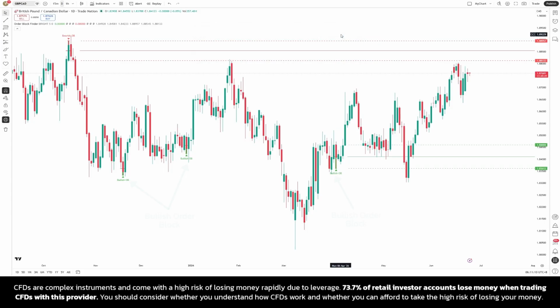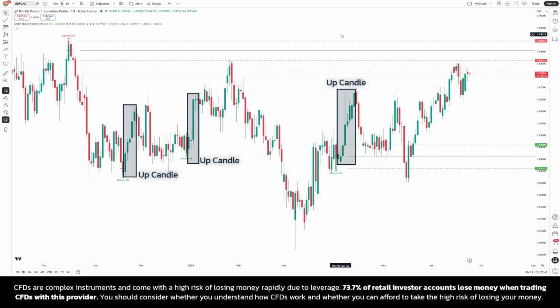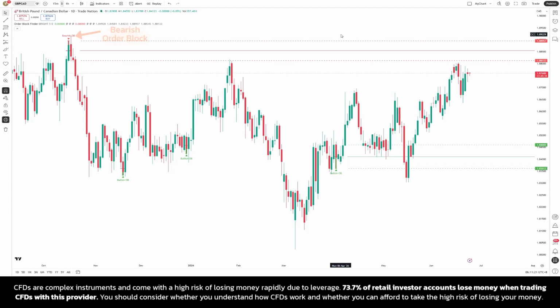The indicator defines a bullish order block as the last down candle before a sequence of up candles. In practical terms, it is looking for a bearish candle that appears just before buyers take control and drive price higher. For a bearish order block, the logic is reversed. It looks for the last up candle before a sequence of down candles, where selling pressure takes over and price begins to move lower. That makes the tool more structured than simply drawing support and resistance manually, because the order block must be followed by a defined directional sequence before it is recognized.